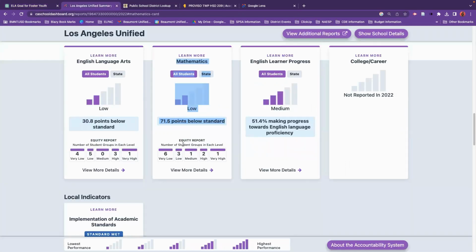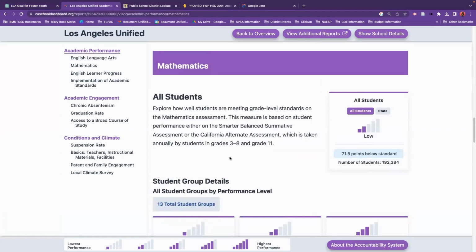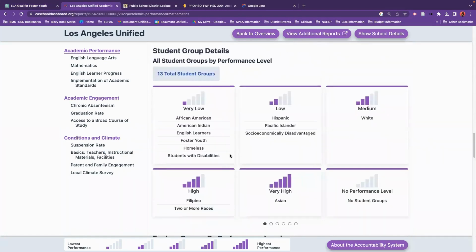What you see here is what we call the equity report. We have students in student groups in very low, low, medium, high, and very high. So let's click on view more details. What's nice is that it's going to give you information about students who are in very low. Note the performance levels here, very low, to the highest performance level, very high.